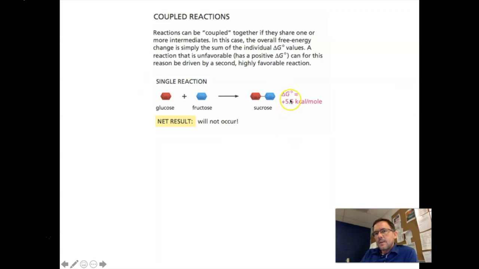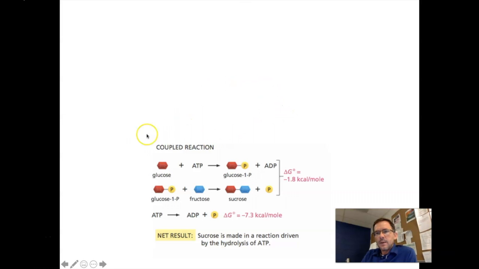And this representation here assumes some kind of ideal conditions and reactant concentrations so that we can talk about different types of reactions in kind of an equivalent way. But note that it's a positive value here, which is not energetically favorable. So this won't spontaneously occur. But it's a reaction that needs to occur. So how is a cell going to be able to promote that? Well, it can couple it to a favorable reaction.